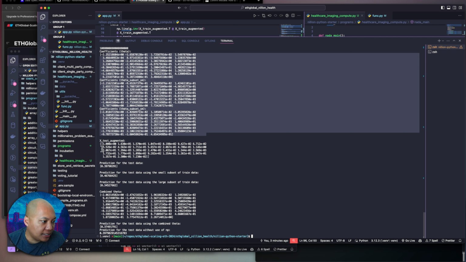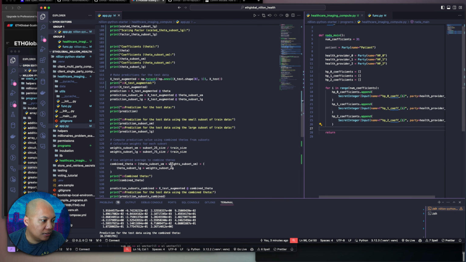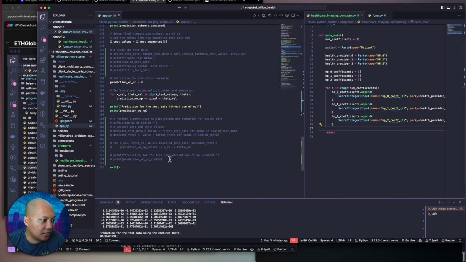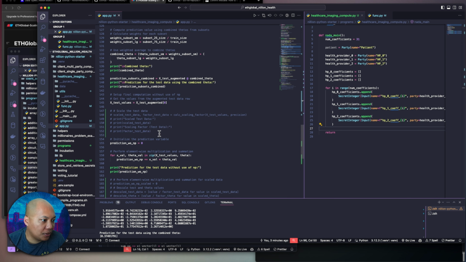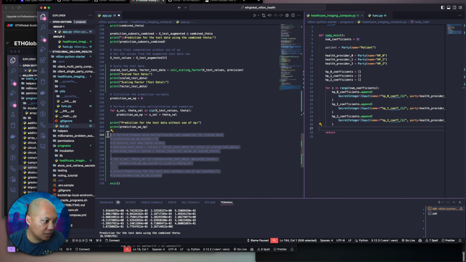And what I did was basically ran the same type of computation to do the predictions. And then let's see if... nope, so I actually forgot to, so I might have to run this again. I forgot to uncomment the scaled test data part so we can see.